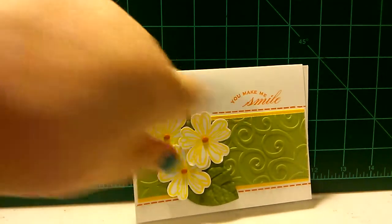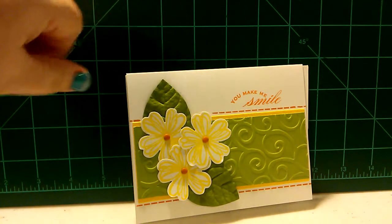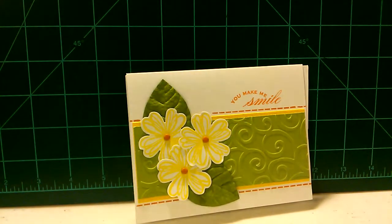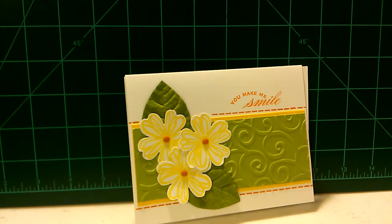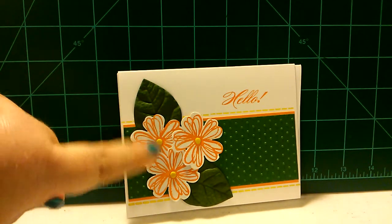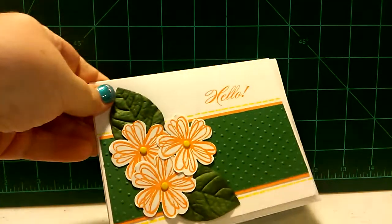And then this is not Stampin' Up, it's another Hero Arts, I think, stamp set, You Make Me Smile. And then this was a border stamp set, the little dash lines, and then an embossing folder. And then these little paper leaves, I added those on there. And then I did an orange one that just says hello. Same stamp set, same punch, same leaves, just darker green. And then I used the dots instead of the swirl embossing folder.